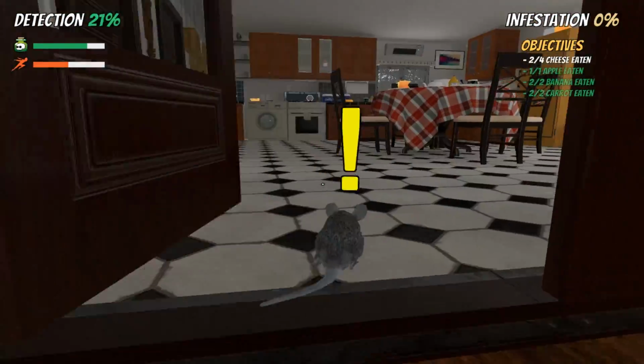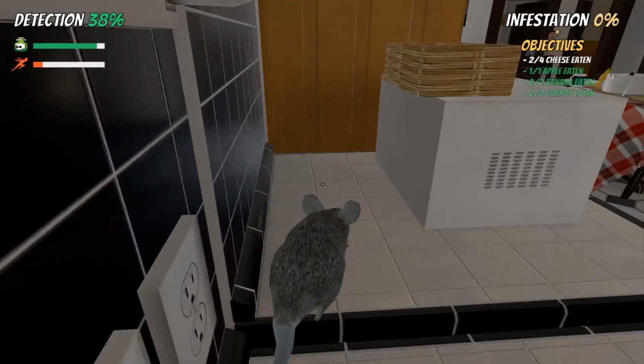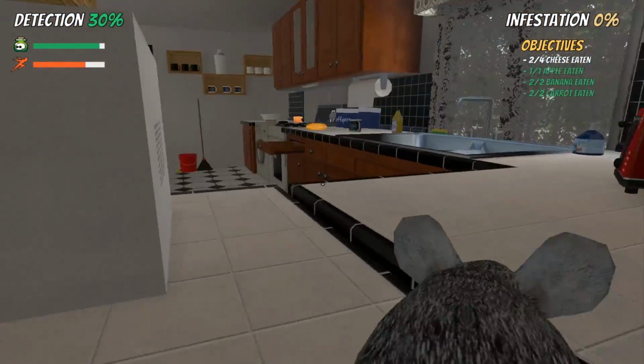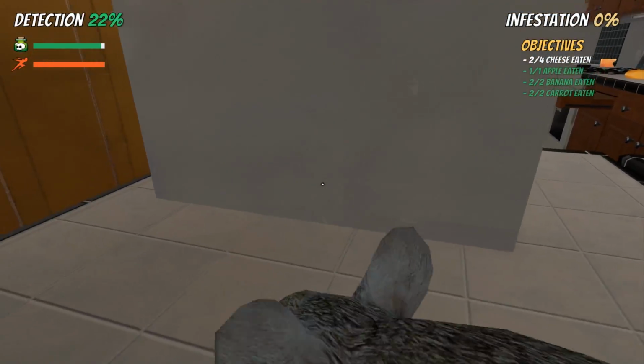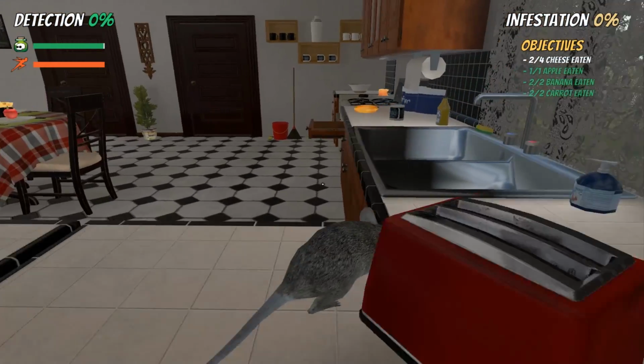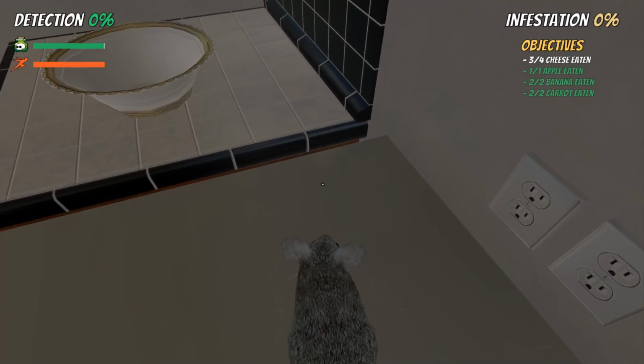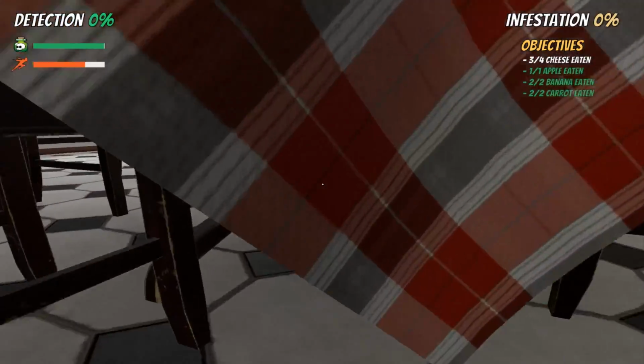You know what? Let's run away. Let's go over here, and there's a lot more hiding spots over here, so we should be okay. I'm gonna go behind the microwave. There's cheese over there. We just need to get two more cheese. And there's actually one on the table as well, so this is good. They're spread out now. I'm gonna go get this one cheese. Here we go. Just can't screw this up. There we go. Eat, eat, eat, eat. And go under the table real quick.